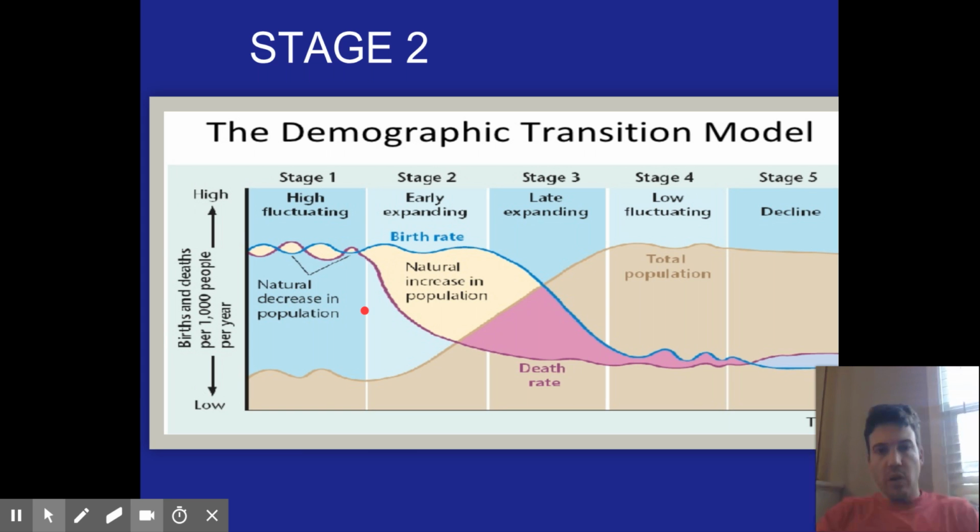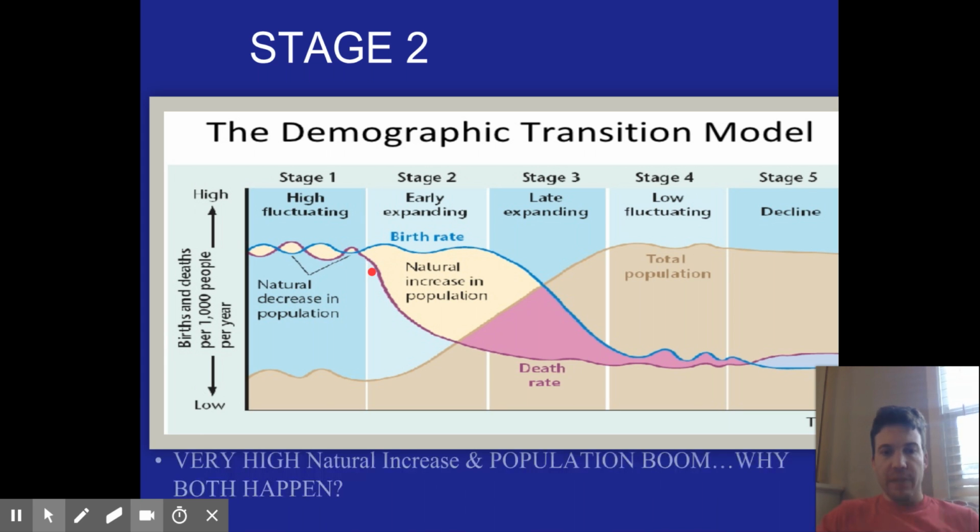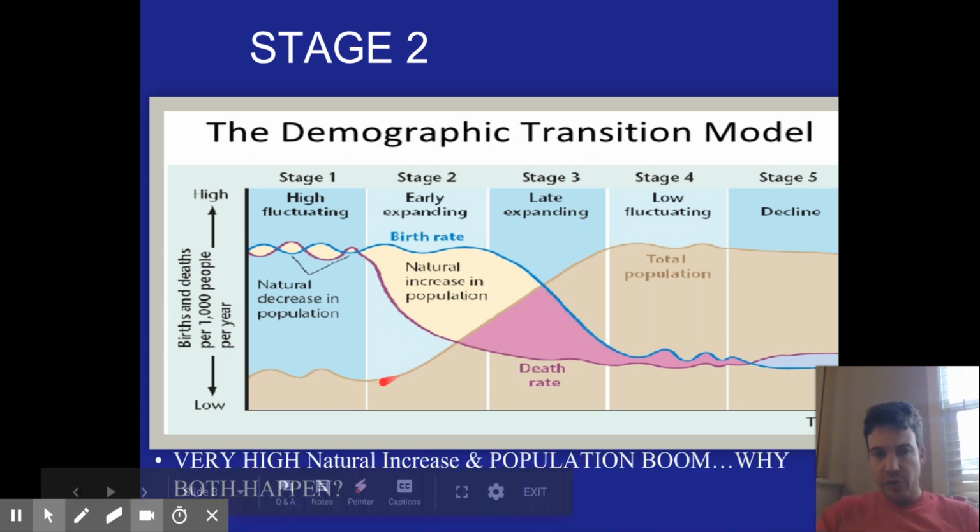So stage 2 is what we call early expanding. And that's a population's first chance at really booming. And this looks like a number of things, but essentially the birth rate kind of tracks the way it used to. Society hasn't really caught on to the fact that less people are dying, right? And this population boom, this gap between deaths and births, is a boom. And you'll notice that this curve tracks almost with this curve here, but basically this growing population only comes when there's a difference between these two numbers, and it's proportional to that distance.